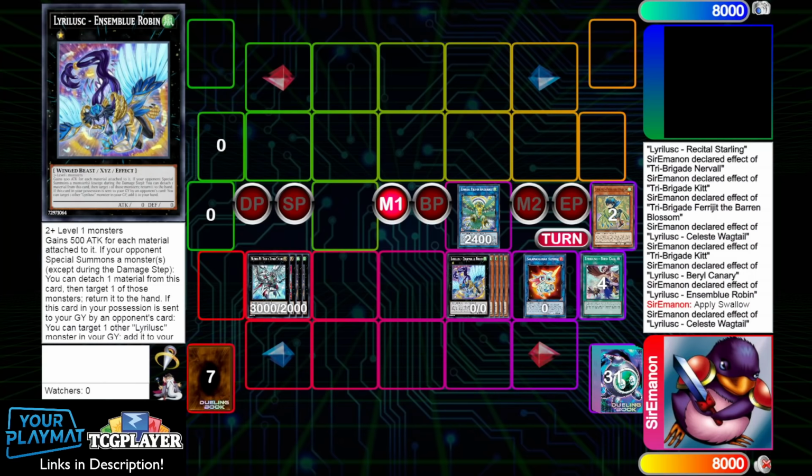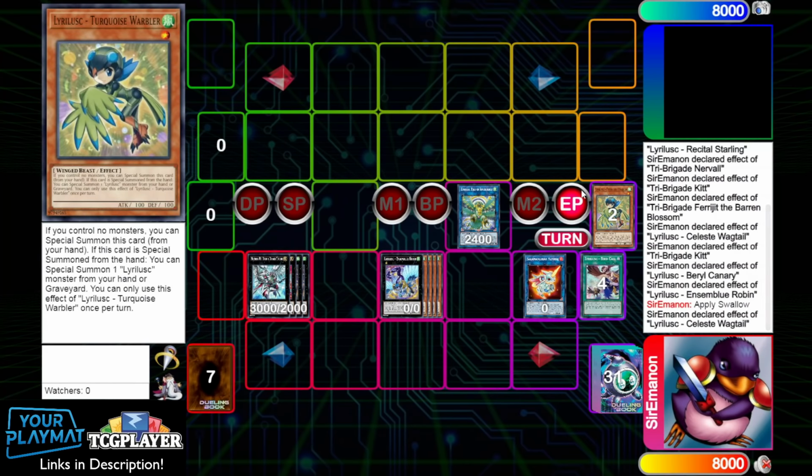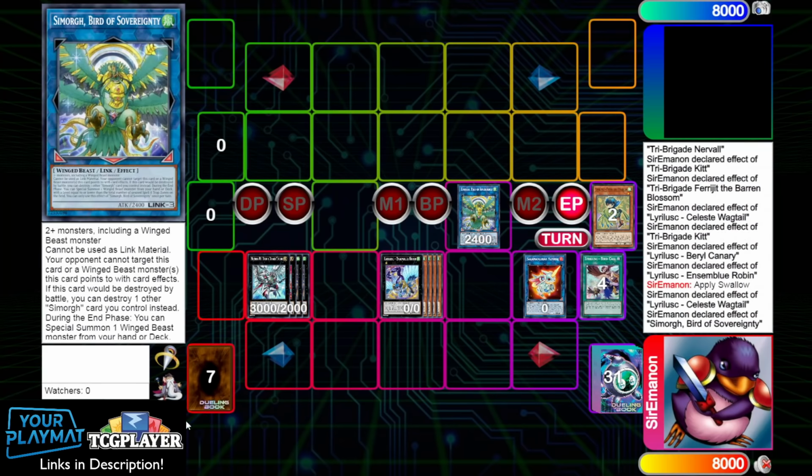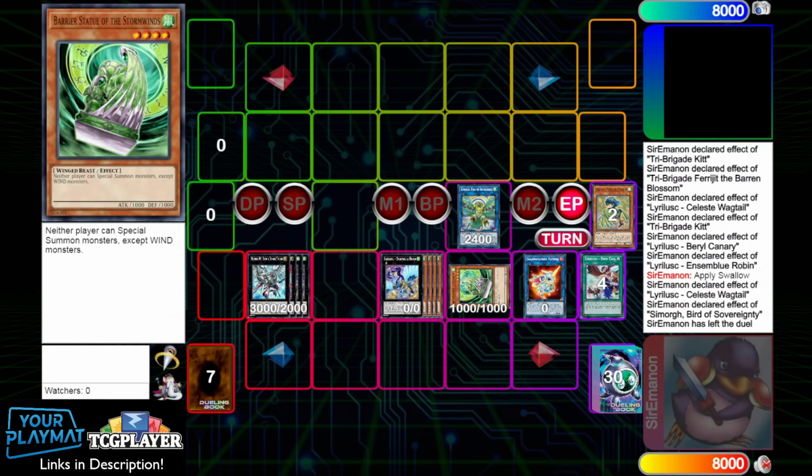This is a tedious thing to do in Dueling Book, so that's why I kind of just skipped a couple of steps there. Okay, in the end phase, of course, we can trigger our Simorgh Link to get our Barrier Statue, and we are pretty good to go right here.